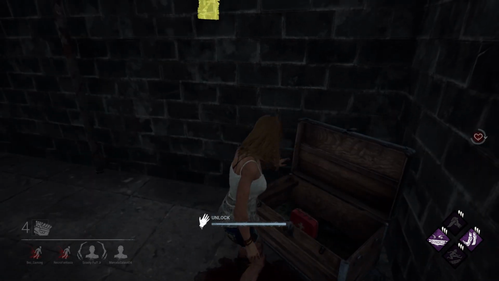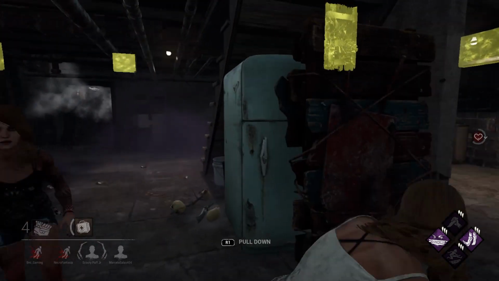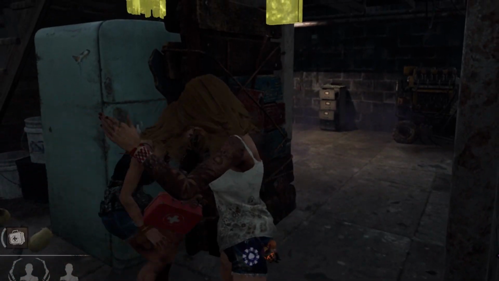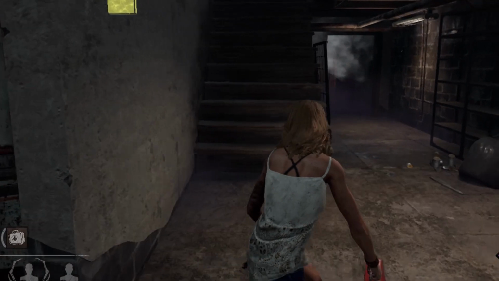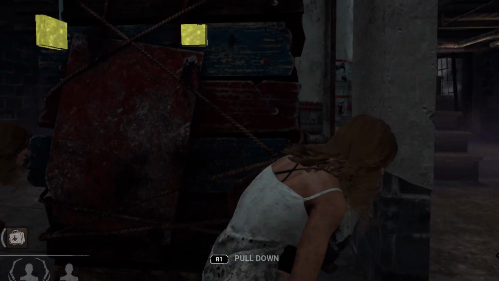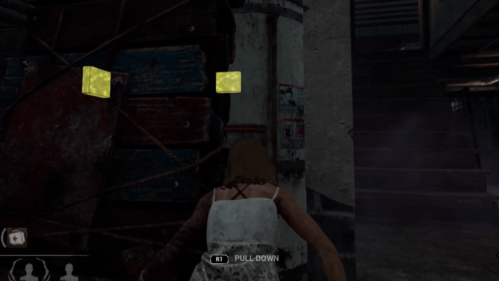Okay, very nice. Medkit in the chest. Not the best medkit, but we'll take what we have. Potentially get healed up by the other Kate. Very nice. Perfect. We can work on the gen together as well. Sounds like he's back on us. Luckily we hadn't started working on the gen, so he shouldn't come down here to check out what we're doing. Should leave us well alone.